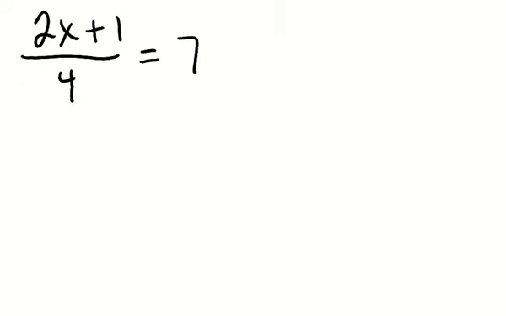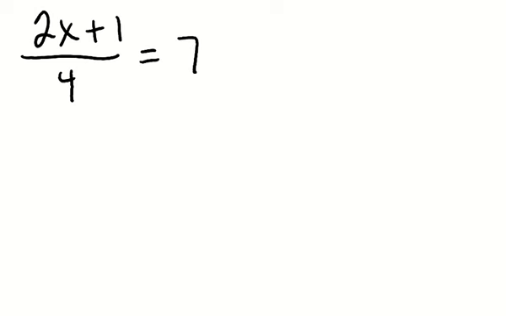Okay, so I'll start with a pretty easy one. 2x plus 1 divided by 4 is equal to 7. We did these, I think, in the first unit of the year. I think y'all would know how to do this. Pretty much 100% of us in my college algebra classes would be able to solve this. What would be the first step?